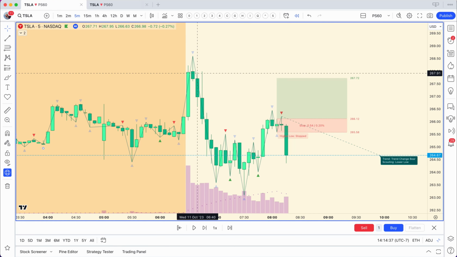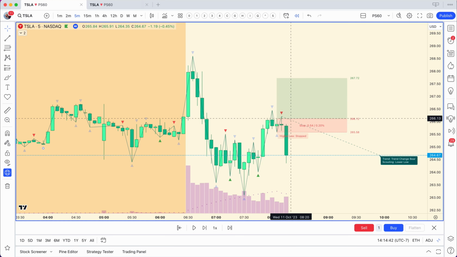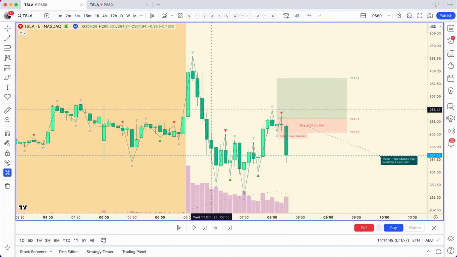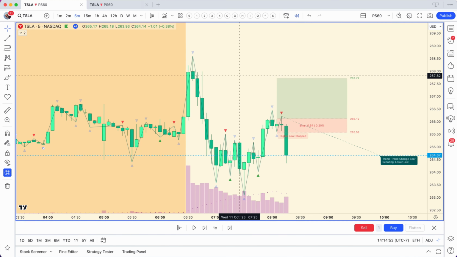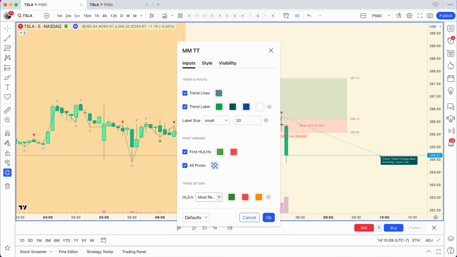And you can look at the price action on the day or on previous days to see, does it make sense? Just as a visual check, does it make sense that price could make it that far? And here I would say it actually does. It absolutely could have gone up and tested the high of day again. So that's something you might want to have in your back pocket when you're looking at these as they appear. Does it look like it can do what it should do if I want to get a 3-to-1 trade? And so, for example, let me just change this back really quick to the first high or low.